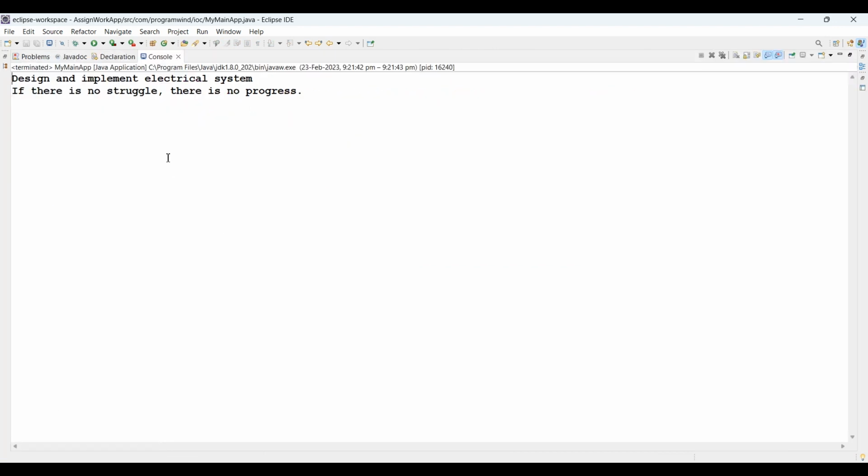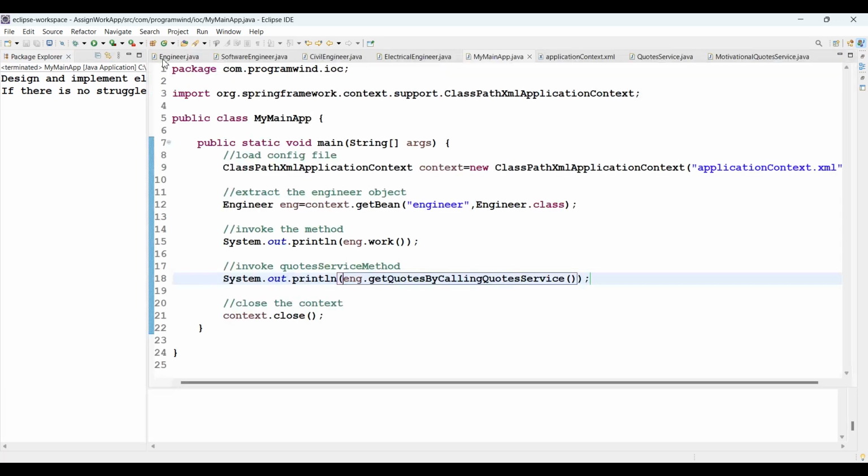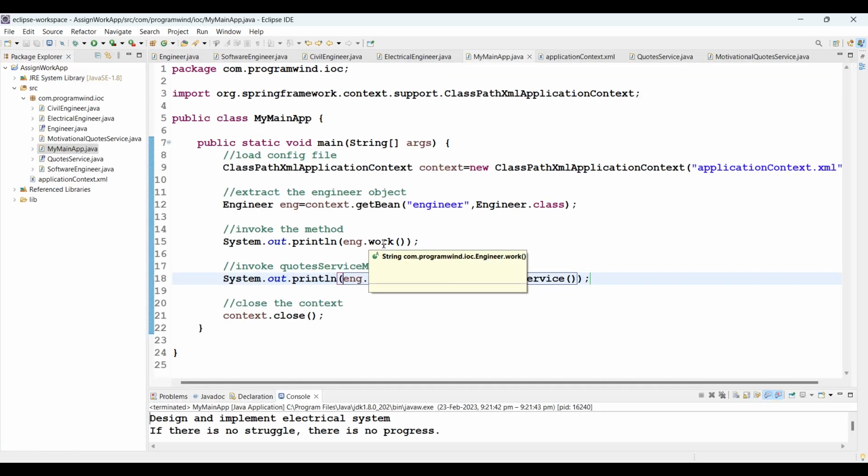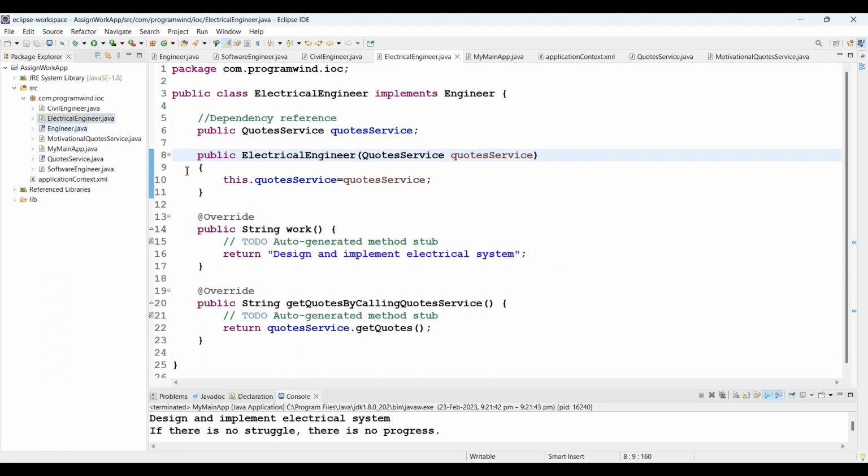Yeah, we got it. The first output is the work, whatever work has been given. If I go to this electrical engineer, the work is design and implement electrical system, so that's what we have got. And as we have injected an object of motivational quote service, it's internally calling the get quotes method of motivational quote service.